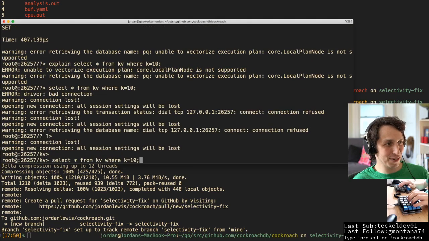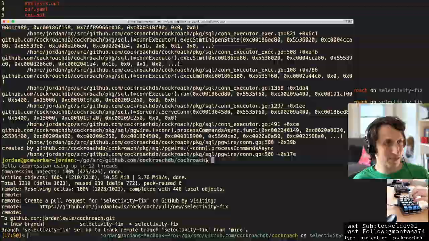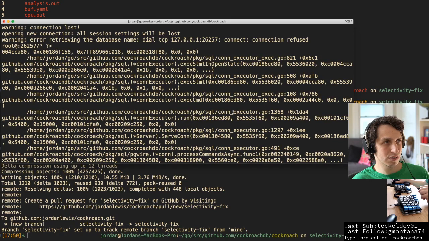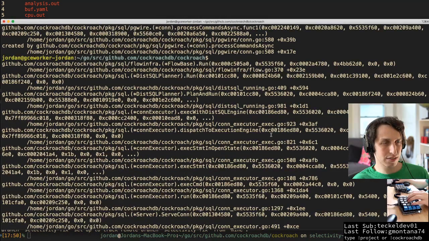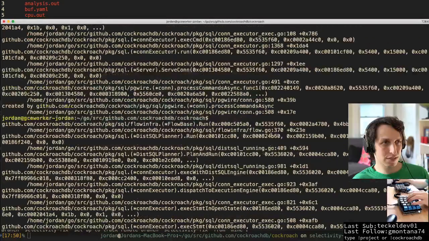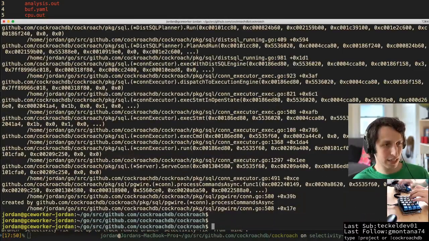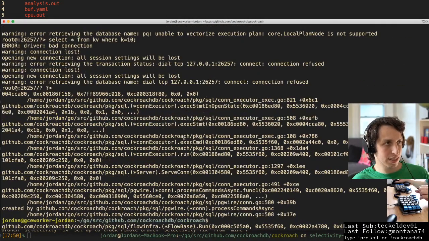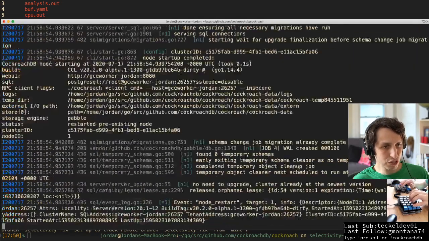What is going on? Man, I'm just all over the place, huh? So if I set this again, I guess I must have done something to... I don't get that. That's actually slightly concerning and confusing because I feel like this stack trace here, wait. Let's try that one more time.